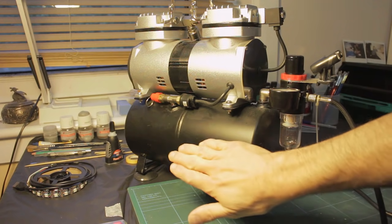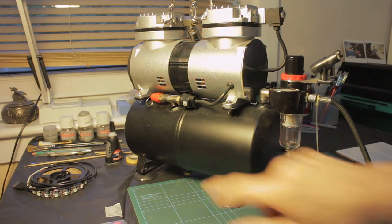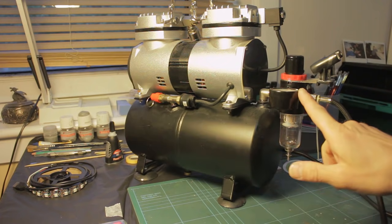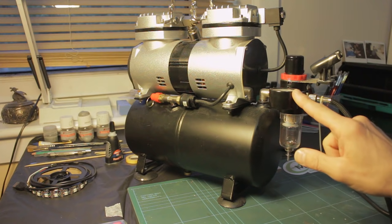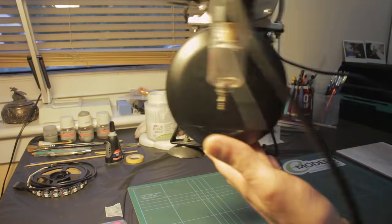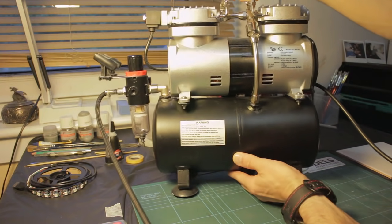Underneath it is an air tank, which I think is about 3 liters in size, off the top of my head. It has a safety release valve connected to the air tank here. It has the same moisture trap and regulator with gauge, and then if we spin it around, it is also heavier, which goes without saying.